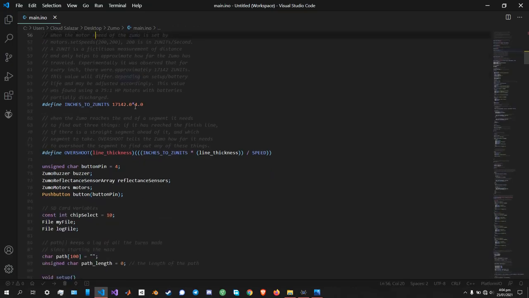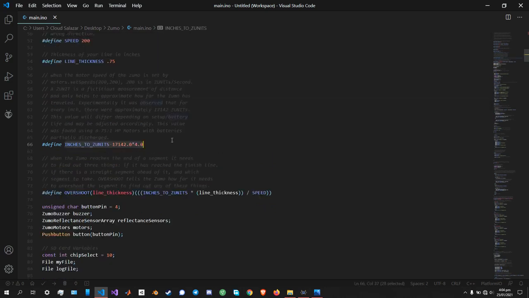After that we have z units conversion. Z unit depends a lot on the voltage and the battery level and all that kind of stuff. When we set a speed, the units can be considered as a unit of distance covered by our Zumo robot per second, and that depends on how well the battery is charged, how strong the motors are, and things like that.